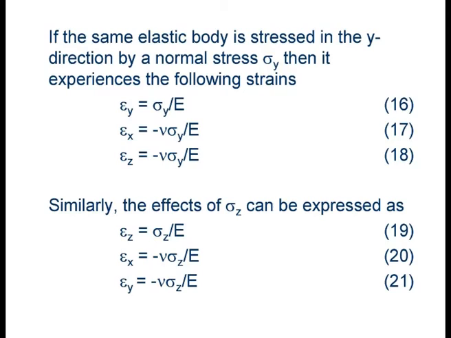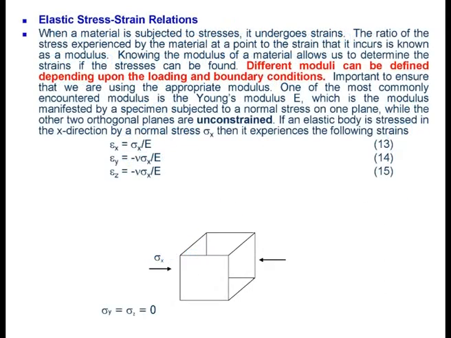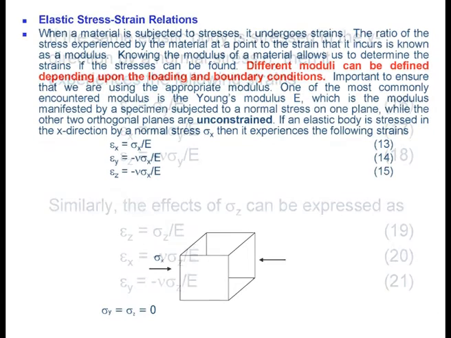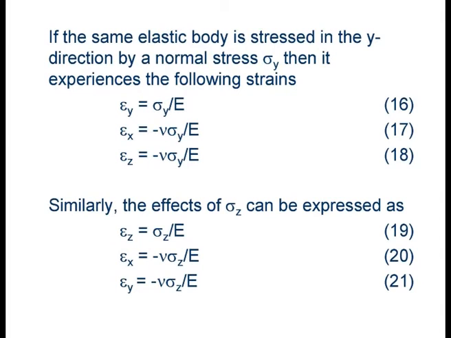So now you suddenly end up with 9 equations. The first set, equations 13 to 15, expresses the effect of sigma x, the stress in the x direction. The second set of 3 equations expresses the effect of sigma y, the stress in the y direction. The third set of 3 equations expresses the effect of sigma z, the stress in the z direction.